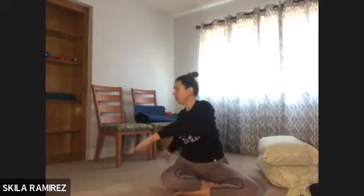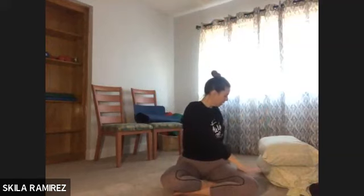Just one more to each side. We're gently warming up the spine, using the expansion of the lungs to stretch the ribs, the shoulders, and even some of the soft tissues in the low back. This is our last one with our breath. Inhaling, bring the arms up and overhead.